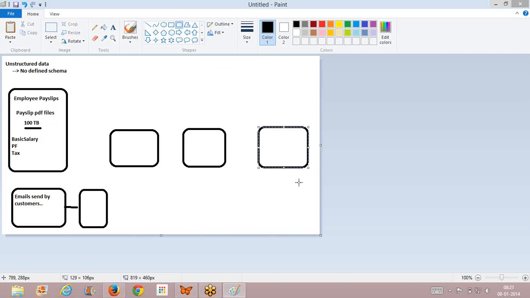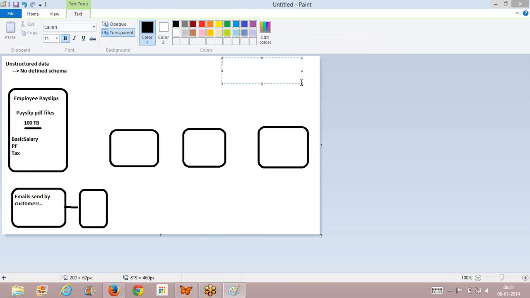Now what are the choices which we have? There are two choices. One is when I store this file, I can parse this whole file, extract all the fields in this, create a very good structure and store it into these places. Correct? So that is my first option. First option is to structure the unstructured data and store it in a database kind of a concept. It need not be a database, but it can be a data store, I would say.